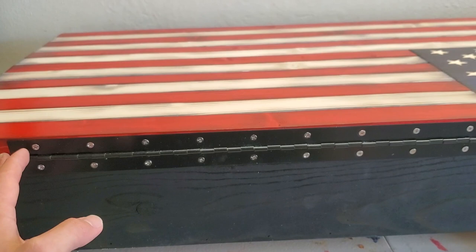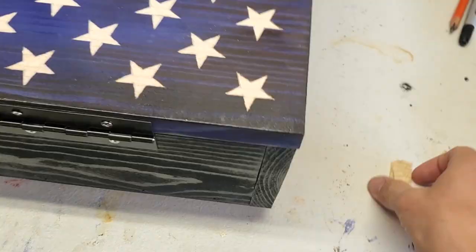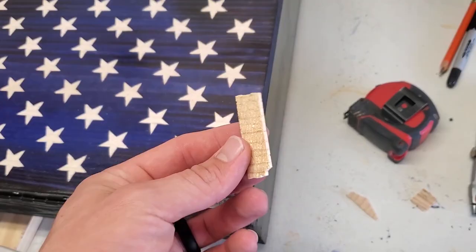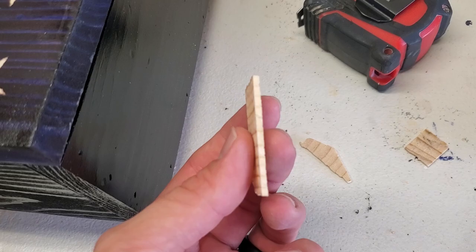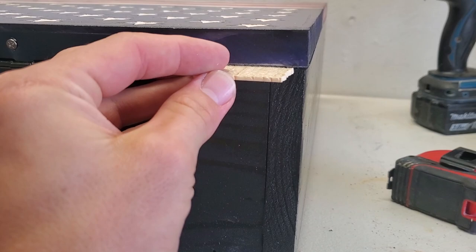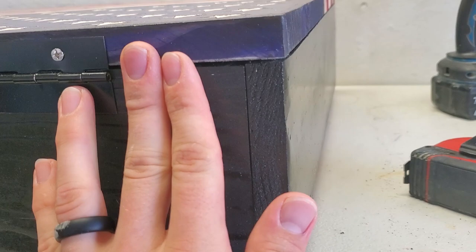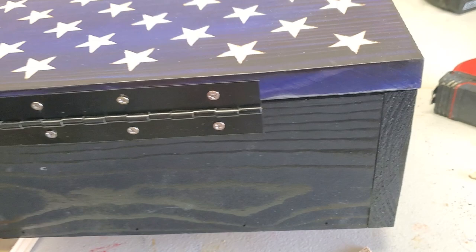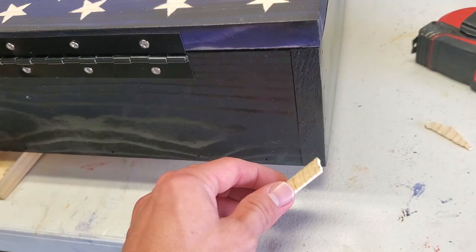And the way that I'm gonna put it on there is, first, I just got these tiny little chunks of wood here that I'll use as shims. They're a little bigger than a 16th of an inch, not quite an 1/8 inch. I'm gonna put these in on either side, and then line this up so that it's flush with the top here and the corners are lined up. That's just gonna give it enough room so that when this comes out and up, it has enough space to clear and isn't rubbing or anything. So I'm gonna put one of these in on either side.